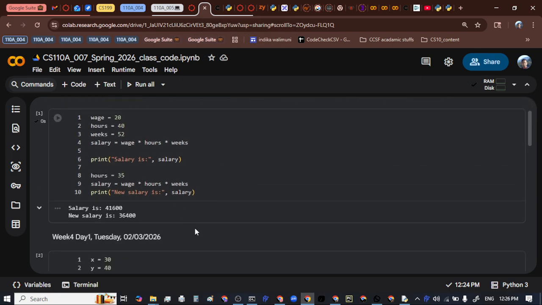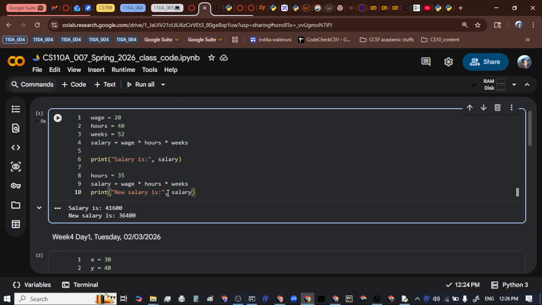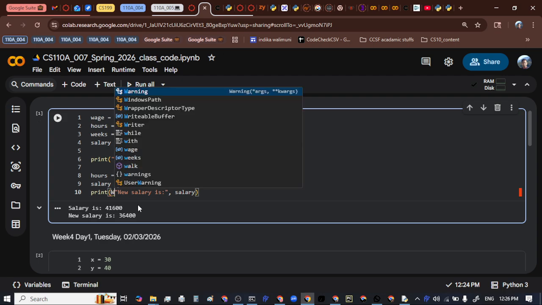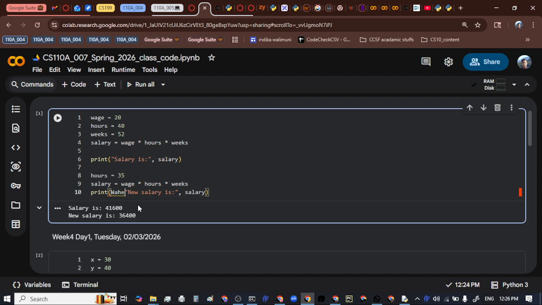So to print them together, you can basically put the values, like for example wage. Comma, sorry, I think we have to put it like this, and then come over here: wage is, and then you can put wage.